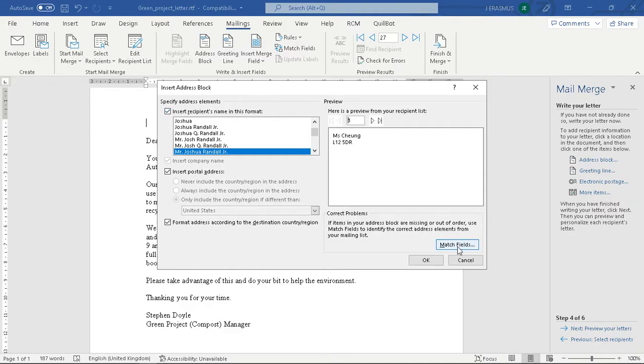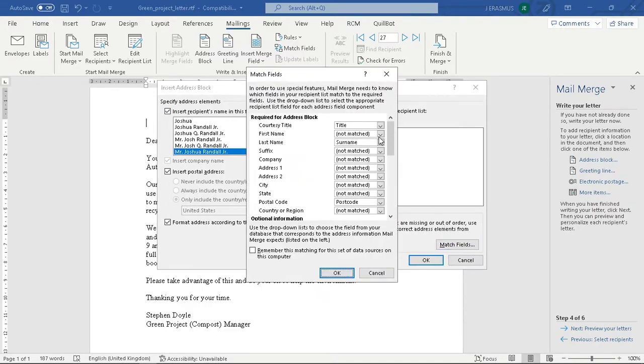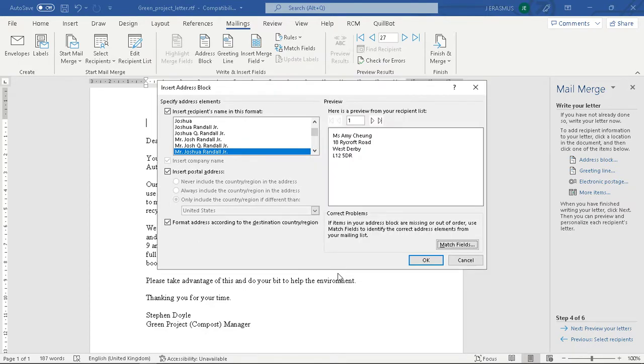So we say match fields, and for the first name you choose forename. For the last name you choose surname, which is already there. For the address we want the street, and for address 2 we need the area. So just make sure you've selected all of those, and then you can just press OK.